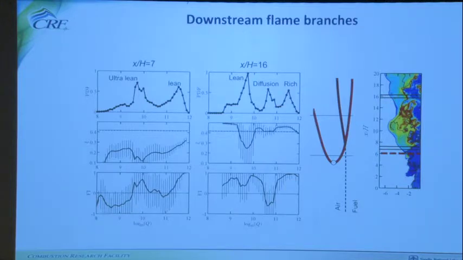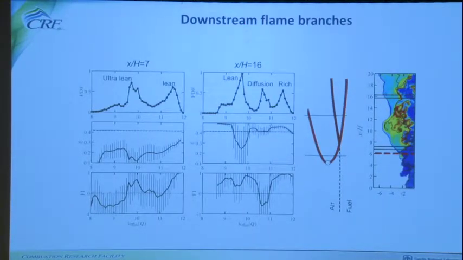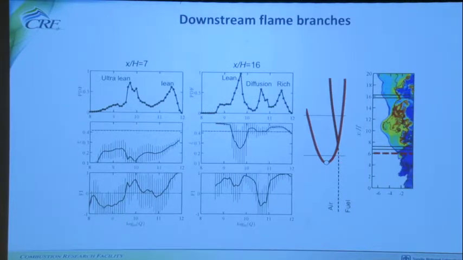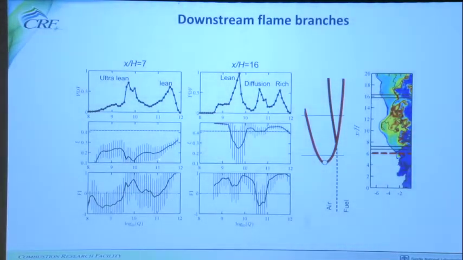If we move downstream away from the lifted flame point, what we are looking at comparably in the laminar structure is a cut through here where the triple flame would exist. And indeed, that's what we find. We find that the PDF of the heat release rate shows 3 peaks, one at lean conditions here, this is mixture fraction, one that represents the trailing diffusion flame at stoichiometric conditions, denoted by the mixture fraction PDF, and one at rich conditions. And the flame index shows that the lean and rich peaks coincide with premixed combustion, given by the positive flame index, and for the trailing diffusion flame, the gradients in the fuel and oxidant are in opposite directions, so you get a negative flame index. So I think we've confirmed statistically that we do see triple flames downstream, and then we see this more complex two-legged branch upstream with ultra-lean and lean premixed flames.